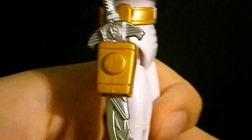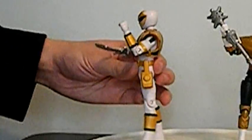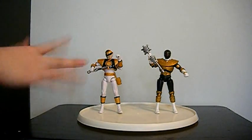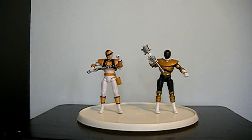Also, on another note, there's supposed to be his symbol on the holder, but they didn't paint it. But these are actually nice figures. I do recommend you get them now, but White Ranger is a little bit costly, though Gold Ranger won't be, so pick it up if you can.